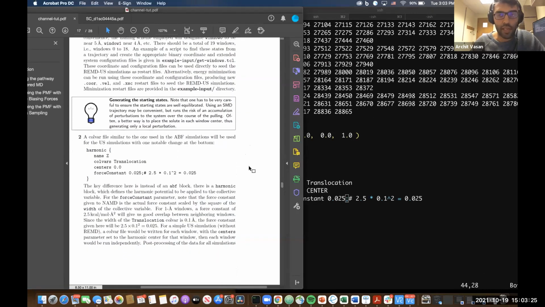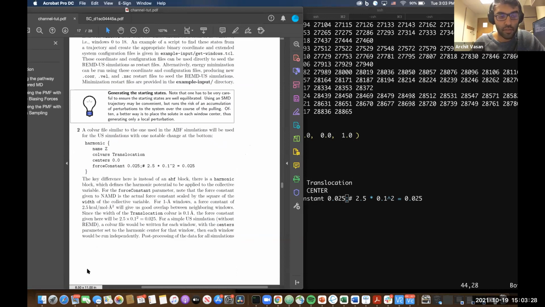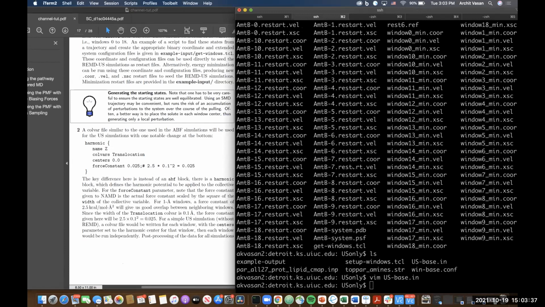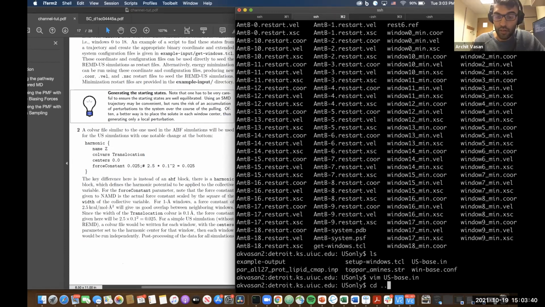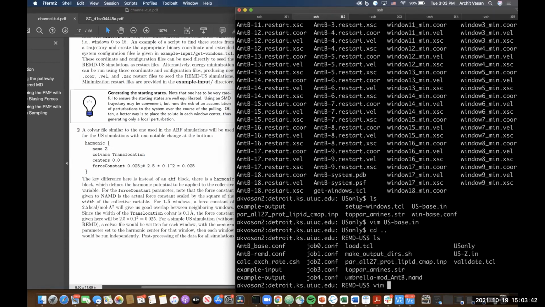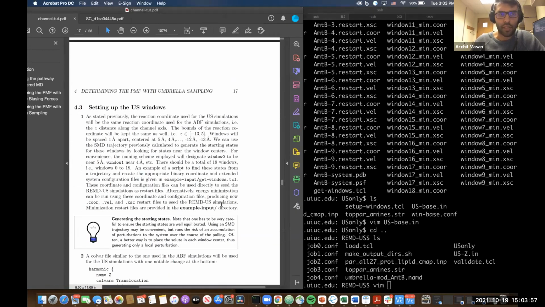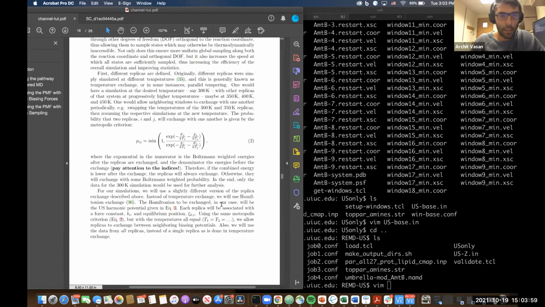Is this making sense so far? Does anybody have any questions? Yeah, how do you save those windows from the DCD trajectory of the SMD simulation? Sure, yeah, that's a good question. Let me show you how to do that. But isn't it very painful to just go and point out those points and then save it? There are scripts that can do that for you. There are scripts that can make those windows. Give me 1 second.